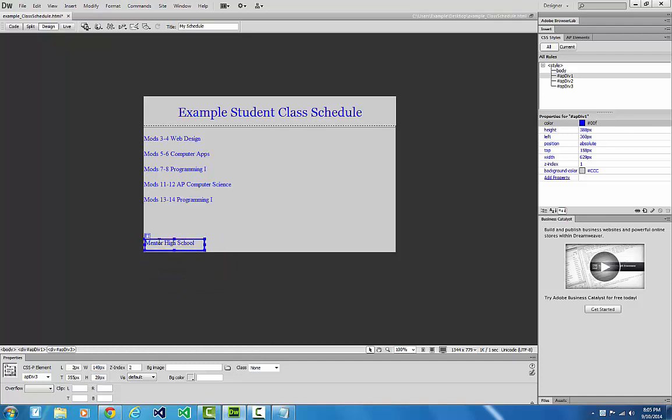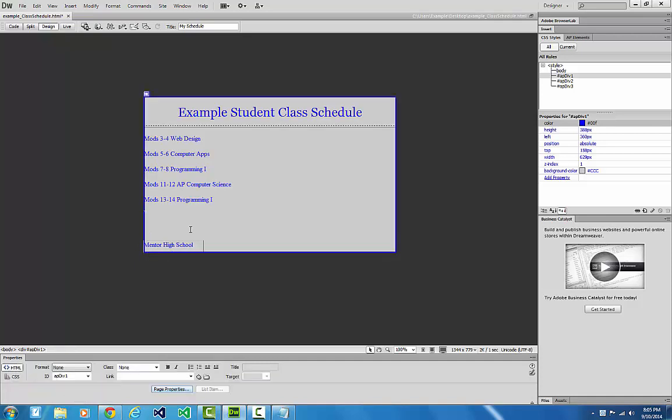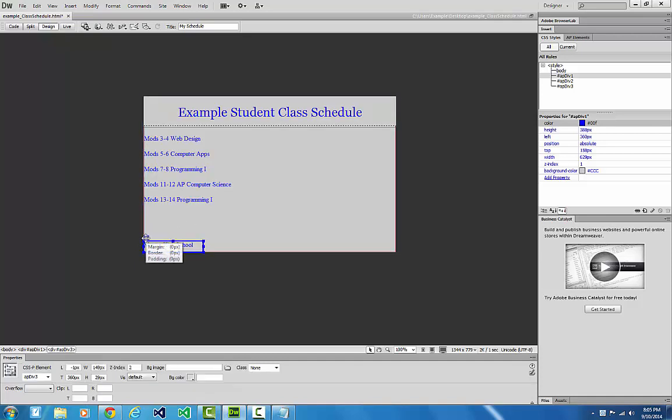So I'm going to go ahead and put that here. Now what you can do is you can hit the left and right keys on your keyboard to shift a box precisely.